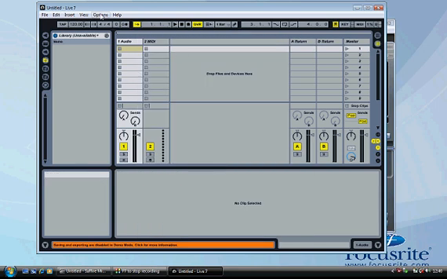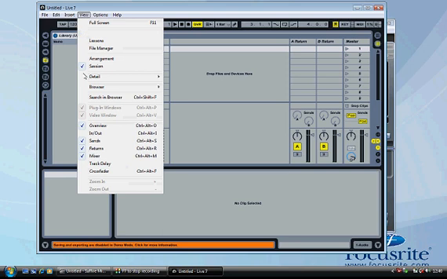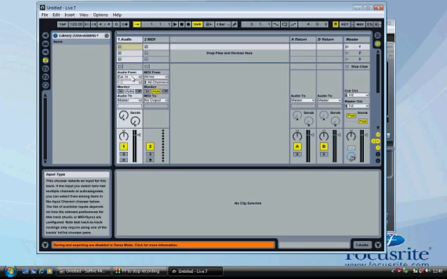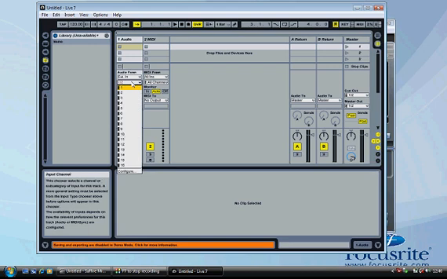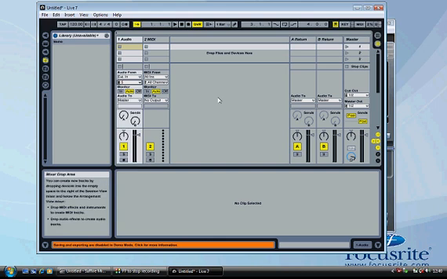To select an input and output channel, you need to make sure you are viewing the In-Out menu. To do this, go to View and select In-Out. For each channel, you can now select which input you want to use. As you can see, we have all 16 channels available to use. I'm going to select Input 5.